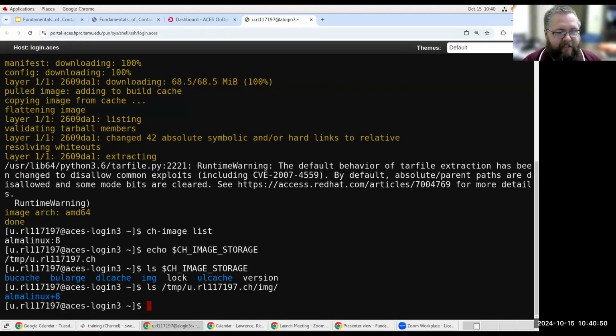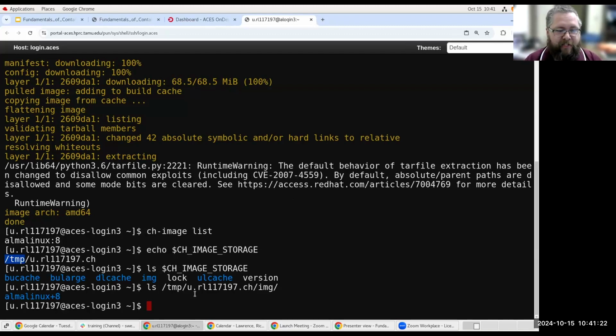One of the things that you might take notice of is that the image storage location is on the temp file system. The temp file system is a local file system to this node. The reason for that is because Charliecloud image operations are often too IO intense for the shared file systems, the scratch and the home.